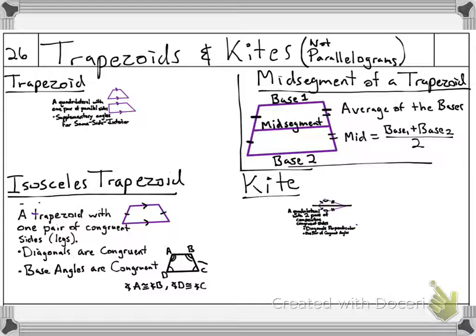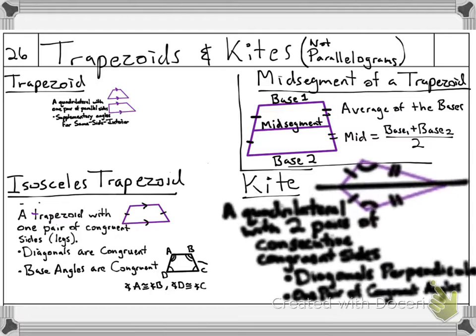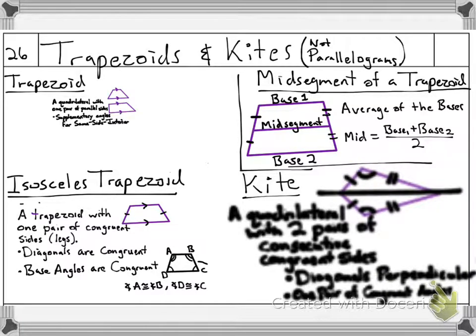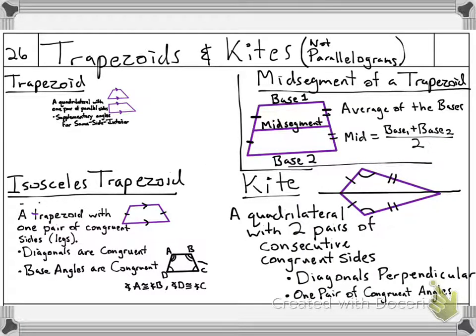The last shape we have is a kite. Now a kite isn't going to have any parallel sides. It's got a little bit more to its definition. So it's a quadrilateral with two pairs of consecutive congruent sides. So I have two pairs of congruent sides here and here, but not opposite sides, because if the opposite sides were congruent, then it would be a parallelogram, and this is not. What this could be related to is it's almost like we took part of a rhombus and stretched it out to one side. So it's kind of a stretched out rhombus.